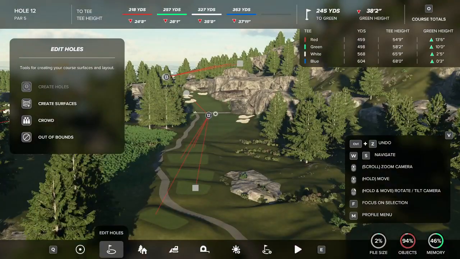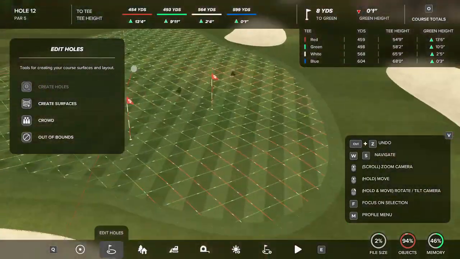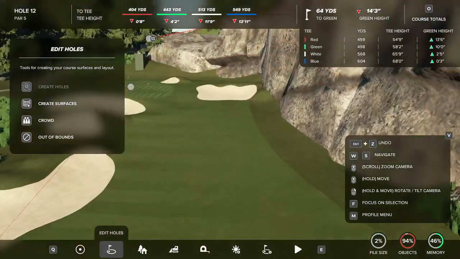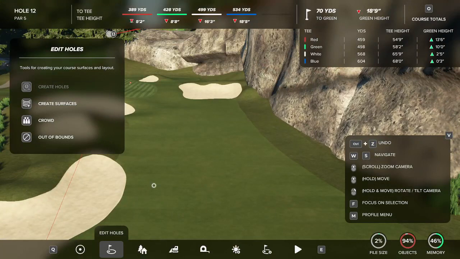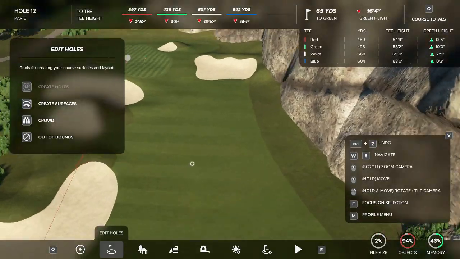First shot is a beautiful shot. Second shot's a very challenging shot coming back up the hill if you're going for it. And even if you're laying up, it can be a little bit tricky because this is all your landable fairway. This right here will feed you off into the grass and give you a harder second shot into the, or third shot into the green.